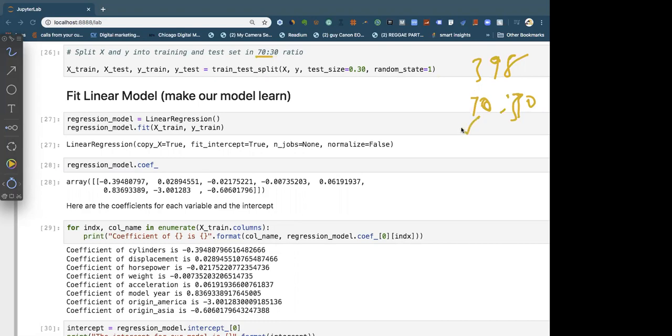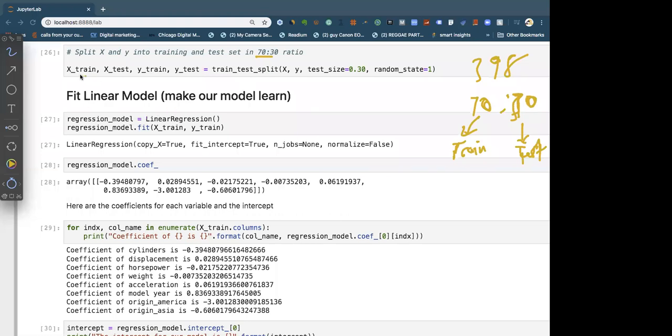We use the 70 part of the data set, right? 70% to train the model, right? To give this 70% to the machine to learn from, the larger part of the data. And then we use only 30%, which is the smaller part, to test the model that we will build finally. Okay, so that's what this 70-30 is doing here.